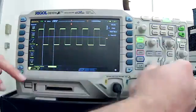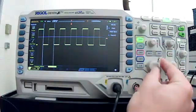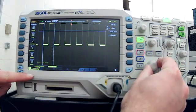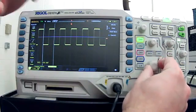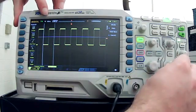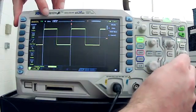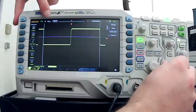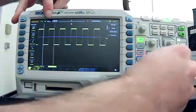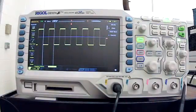You know, if I'm changing my voltage here, that's volts per division, and you see it in the bottom corner change. Or if I wanted to change my time period, I use over here my horizontal control, and it changes my time period, and that shows up here. So in that way, it's just like a regular oscilloscope, of course.